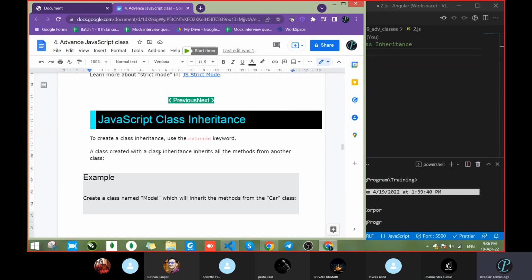Okay, so inheritance means to extend, means to access the data or property or method, whatever is written there, we can access that with the help of the inheritance property. Previously we had done import and export.